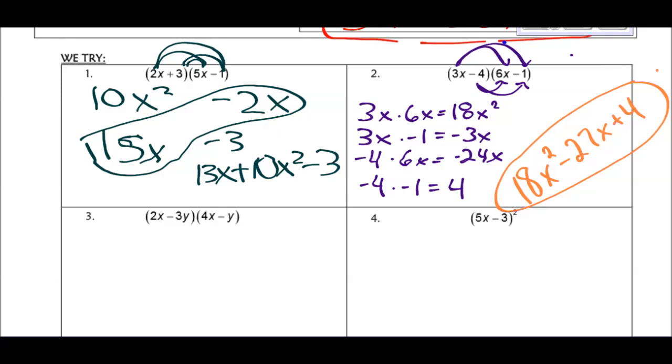No, because we only multiplied x times just a number. It doesn't change the exponent there. This is an x times an x. That does change the exponent. Now, a number times an x doesn't change the exponent. It just multiplies to make a new number in the front. Negative 4 times 6 doesn't change the x at all. We're just multiplying that number in front to get that new number. Okay? And then this is just two numbers being multiplied. That's just positive 4.